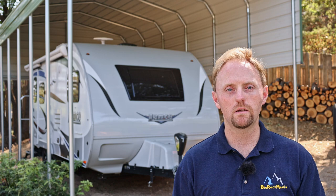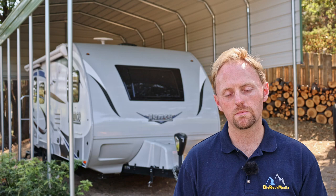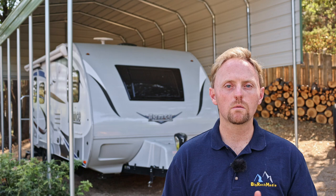In summary, we've had great memories with this trailer and it's provided so many great experiences for my wife and I, and now for our daughter Sierra too. The issues we've had, relative to what people experience with other trailers and RVs, have been relatively minor and I've mostly been able to fix them in the driveway for pretty cheap. I love how it tows, how it looks, the quality, and the dual axle. My only real regret is not getting the walk-around front bed. What do you think — are Lance trailers worth the extra money, or would you go with something else at this price point? Let me know in the comments below.